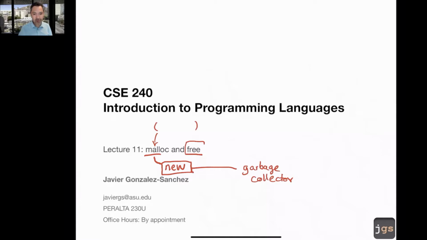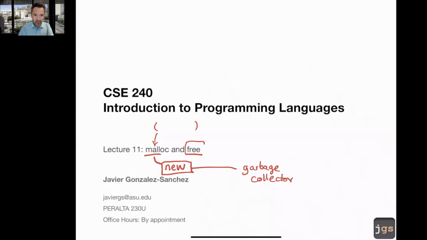Every time that you use one, at some point you need to have another one that closes the scenario. So if I use malloc to create an array X, at some point I need a free for the array X. But we're going to review examples. This is basically the big picture for the lecture today: malloc and free instructions, which are the equivalent of new in Java.